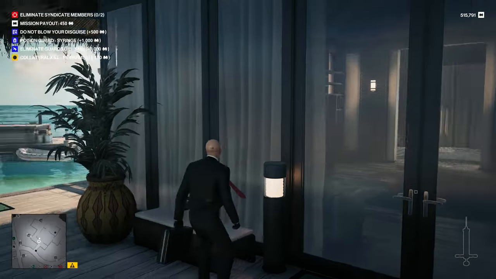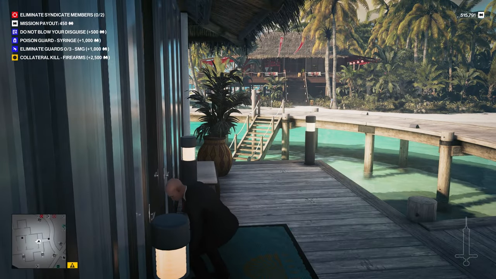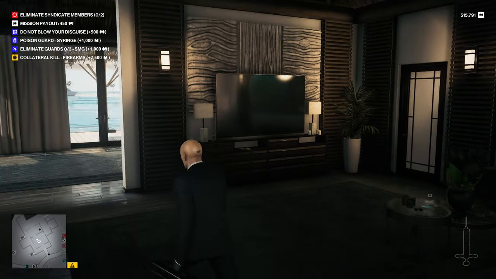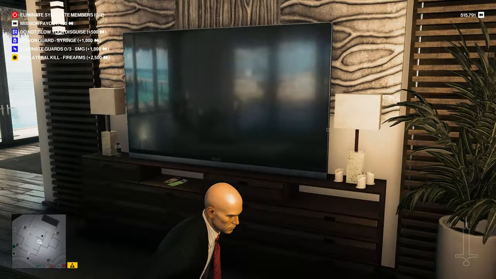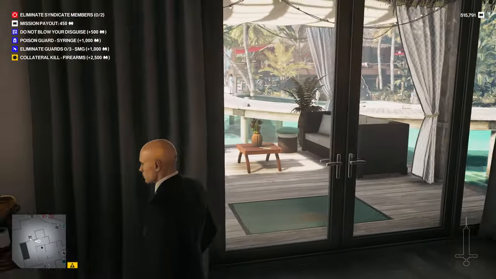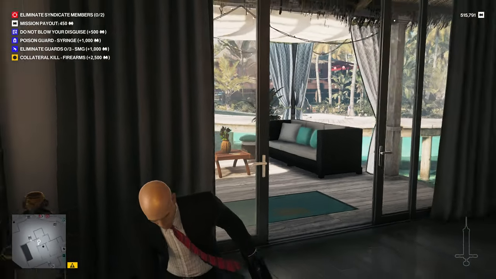Okay, she's on the balcony. This is my hut, so I technically should be able to utilize this whole thing. Bet you she's going to go back over there and dance. It's going to be a little sketchy. I don't know if I want to take anyone out just yet. We've got multiple guards. Yeah, honestly, we got a pretty decent shot from this area here.